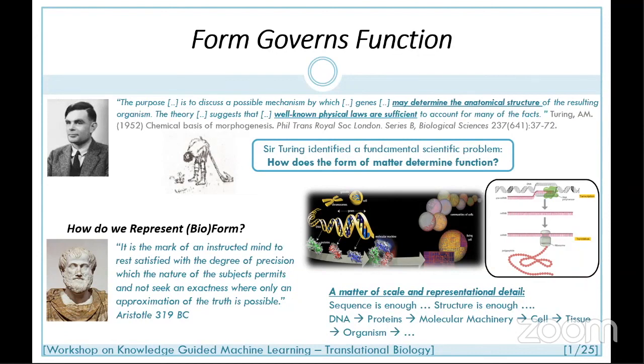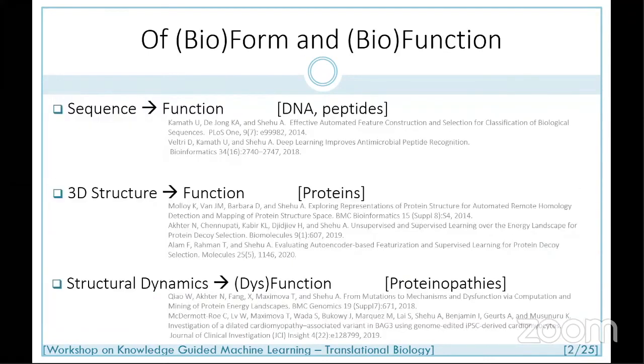And then the matter of scale says, hold on, are you really simplifying the question? Can you get that information from looking at one molecule in isolation? Or do you need to consider how the molecules come together? Do you need to go all the way up to the cell, the tissue, and the organism? So these are challenging questions. And I will try to organize our journey through trying to answer these questions, or instantiations of these questions, in these 3 threads. I'll give an example where you can get a lot of information about function. You can infer function just by looking at the building units.